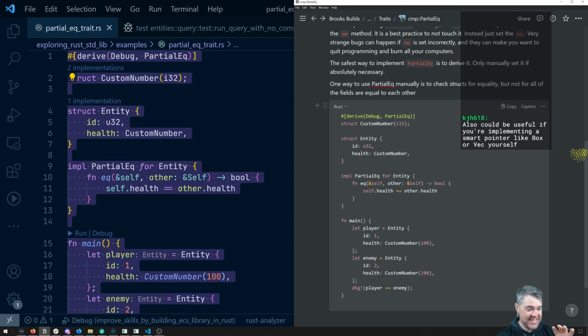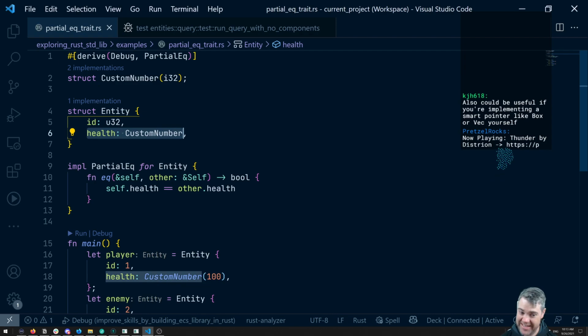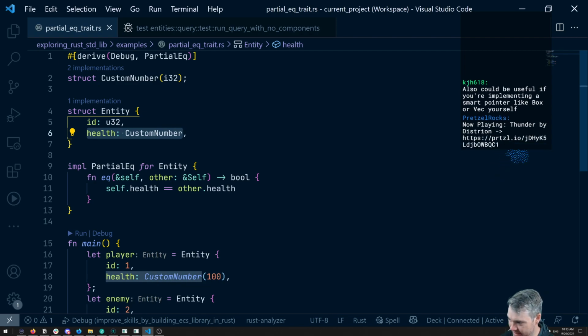It's really asking, do the things I have contain the same values, yes or no? And it's deeply nested. Are the things inside of them partial equal to each other? So you can see that this has to dive deeply into there for that. So that's really, really cool.